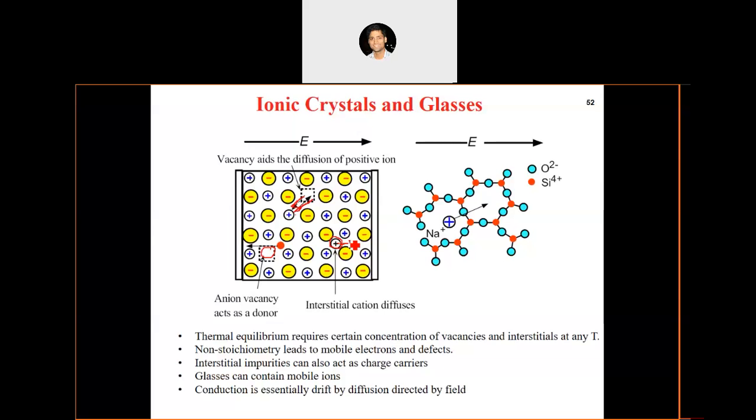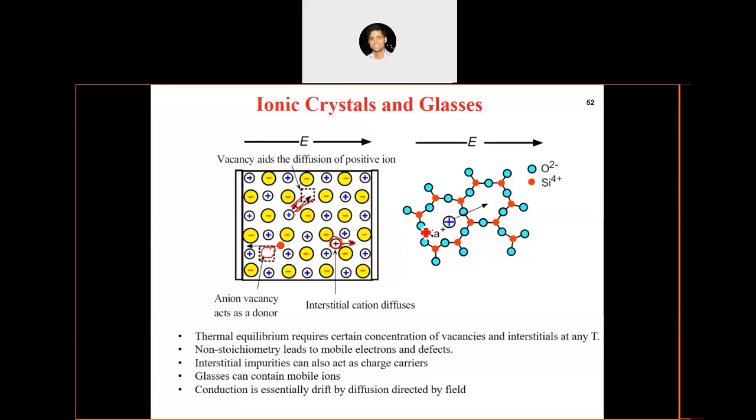In metals, and in covalent ceramics, this was not possible because the atoms themselves were not ionized, they did not carry any charge, right? And it was very difficult to move also because the bonding was much stronger. In this case, because the atoms in the crystal are charged, they can play a role in electrical conductivity, right? Vacancies can move as well as the interstitials can also move from one site to another. And under the effect of the electric field, of course, they will move in the direction of the field based on their charge, right? So that's how these vacancies and interstitials play a role in the electrical conductivity.